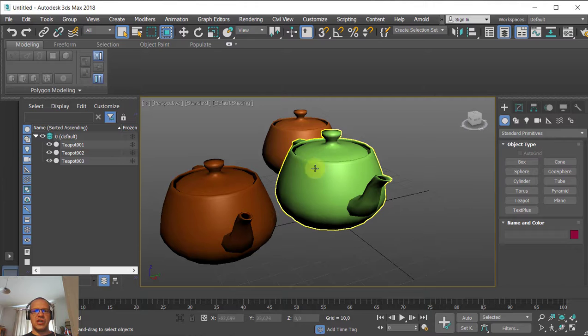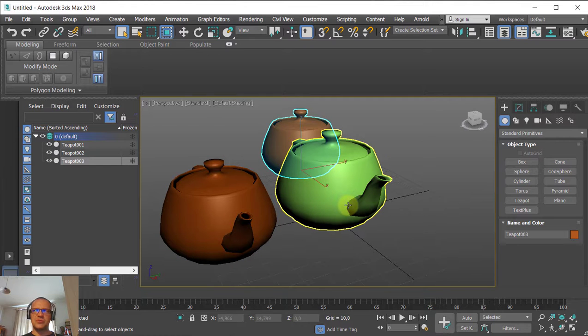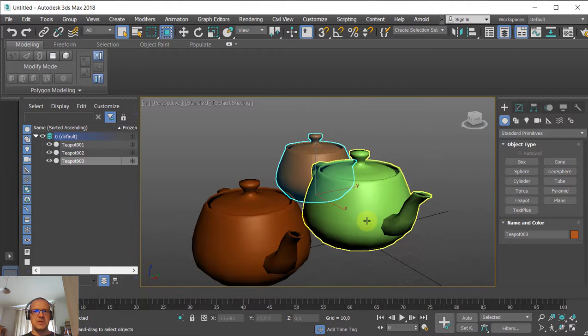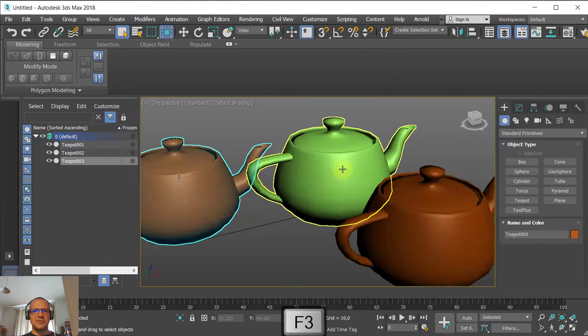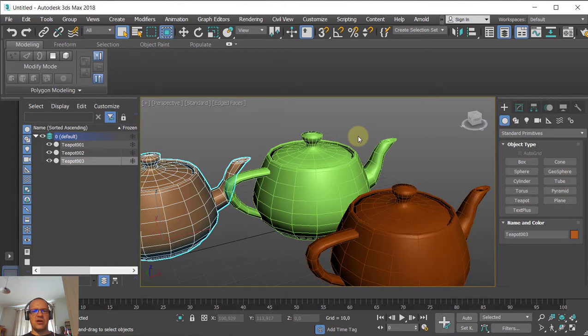But if I have a fully shaded viewport, I can't select because it's not visible for my pointer. But if I'm pressing F3, now I can search for an area where I can just select in between the wireframe of the green teapot. Okay, so technically it's a really valuable tool to switch. For editing, most of the time you will use this F4 on and off.